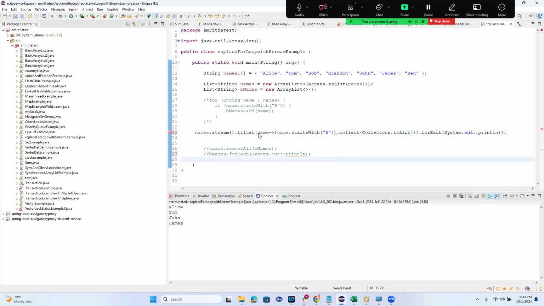So, name starts with B. I think we prefer to have this inside the braces. So this has an opening brace and a closing brace. Then this has a brace, this has a brace, and then we are collecting this.